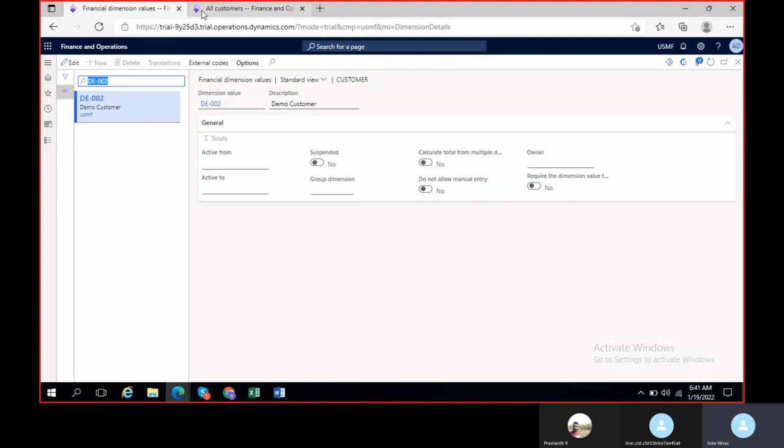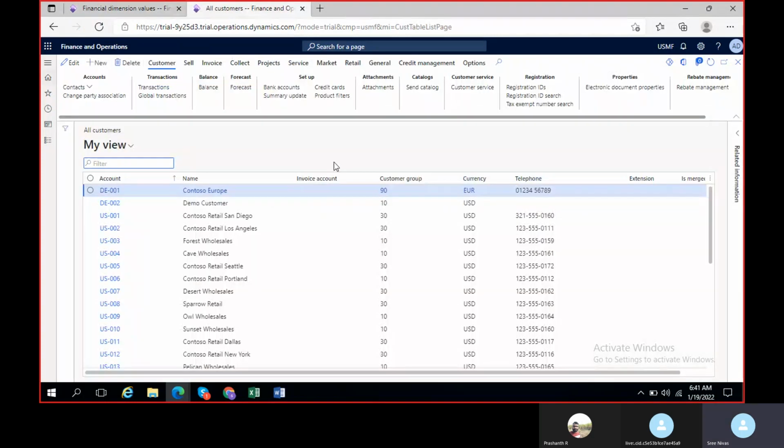In general, D365 will convert any such values or segments. Let us say for vendors, under vendors there will be a number of vendors, right? So it will assume that vendor is a financial dimension. Again, under vendors, multiple vendors will be called financial dimension values. The system by default will consider it under financial dimension values. And the same logic applies to legal entities as well.